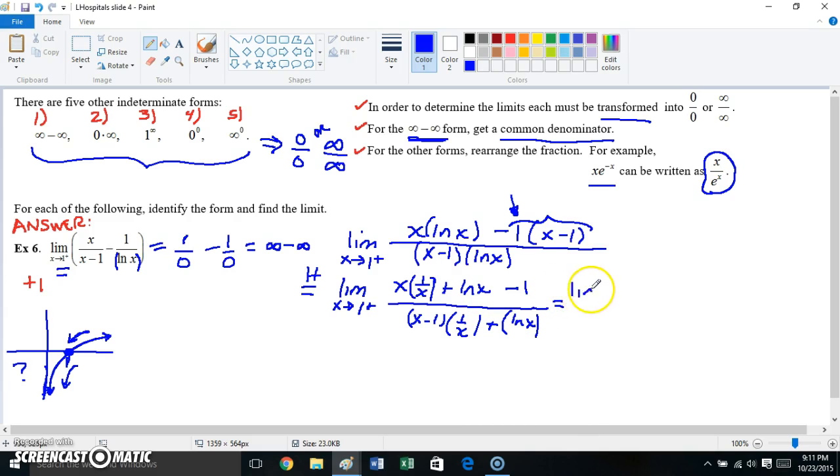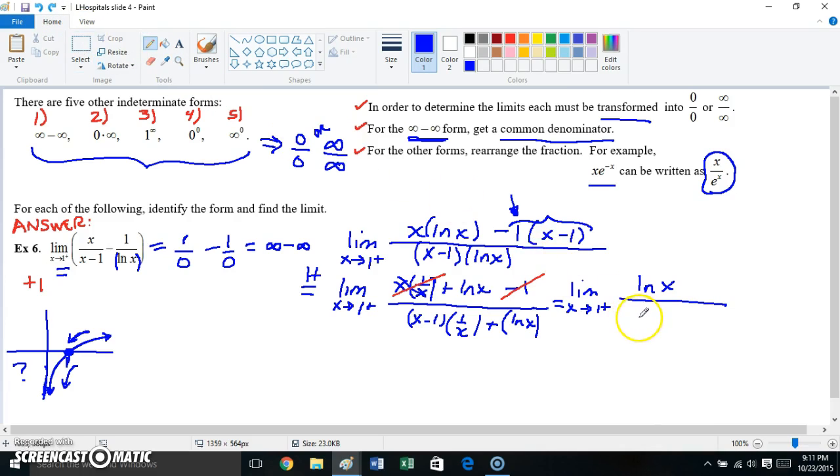Before we go further, let's do a little algebra to simplify this mess, because I've got complex fractions. Well, this guy can cancel out and become 1. And so I have in the numerator 1 minus 1. So these guys are going to drop out. So I'm just going to have the natural log of x over 1 minus 1 over x. Actually, I'm going to leave that. I'm going to take this a different direction here.